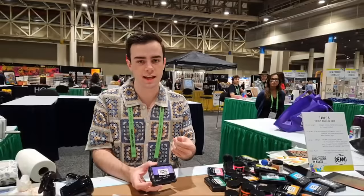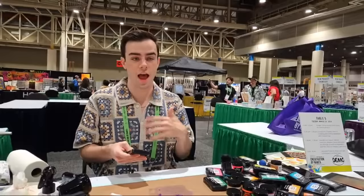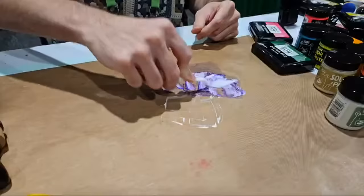So we can go in here with a little bit of purple Crown Me color. Now usually this purple would mix with that orange and create an absolutely brown color, like it's gonna mix together and be bad, right? But that's a dye, and this is mica inside of here. So since it's a solid and a liquid, they're not gonna mix. So I can take this and mix it right into my ink.